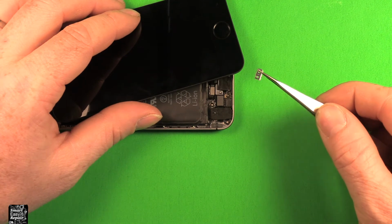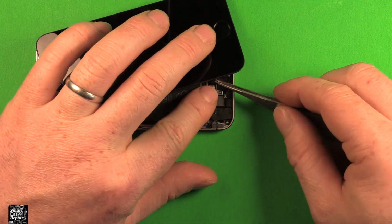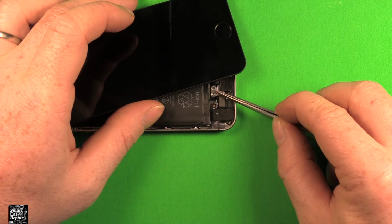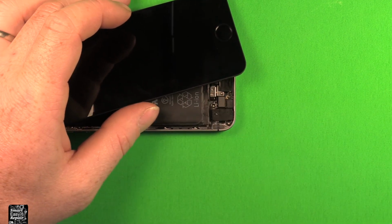Then also what we need to do is just put this retainer clip on here to hold this connector down in place. The 2 holes go this way and the one piece goes this way. The little tongue goes down. And you can just push that down and that snaps right in there.